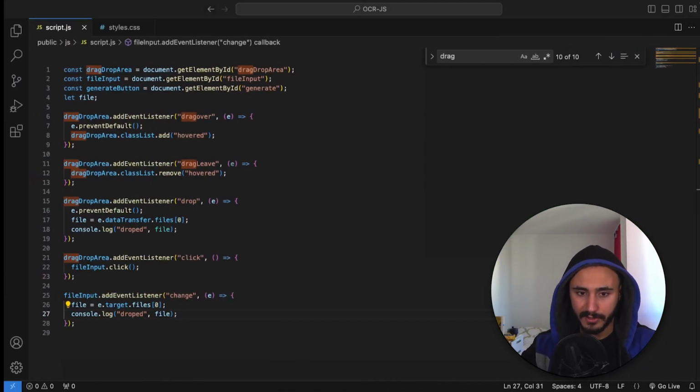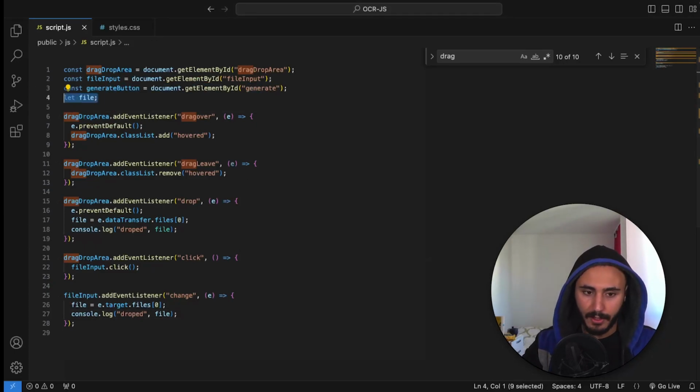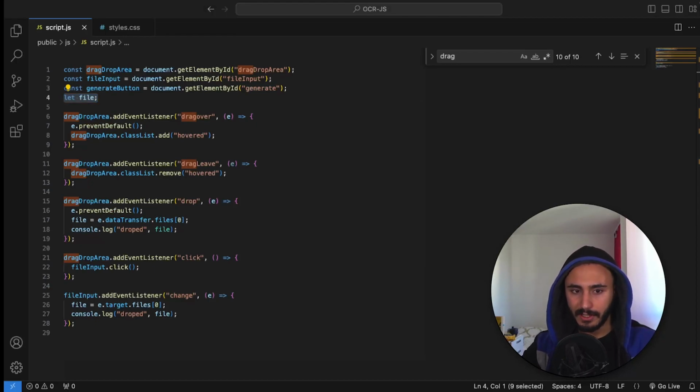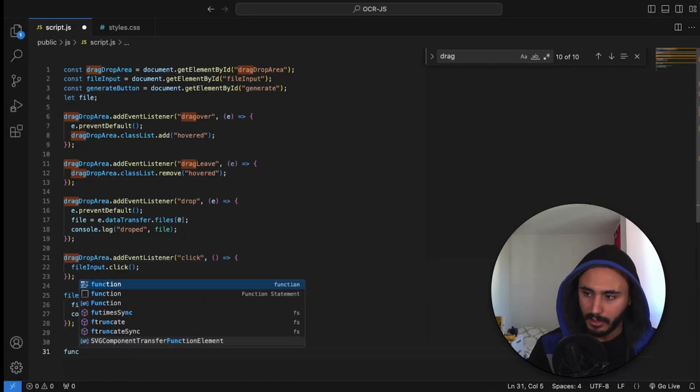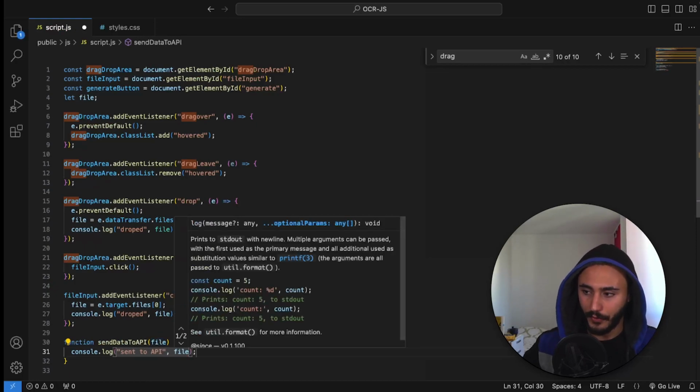Now we still obviously need to do something important. What is it, chat? It is the trigger. We uploaded the file, it's saved already here. What do we want to do with it? We want to send it to the API, but we didn't define the API yet. That's why, before sending it to the API, I'm just going to make a simple function for now. I'm going to call it sendDataToAPI, and it's going to have a parameter, which is the file. For now, I'm just going to log it to the console, and add something here like send to API.